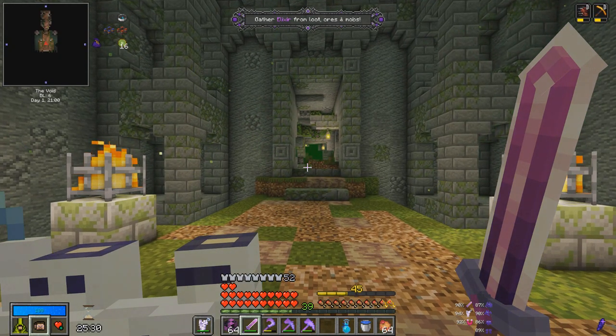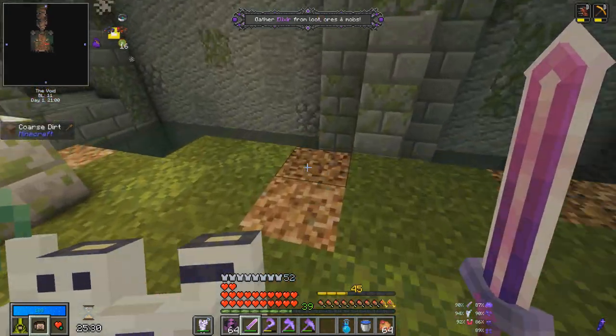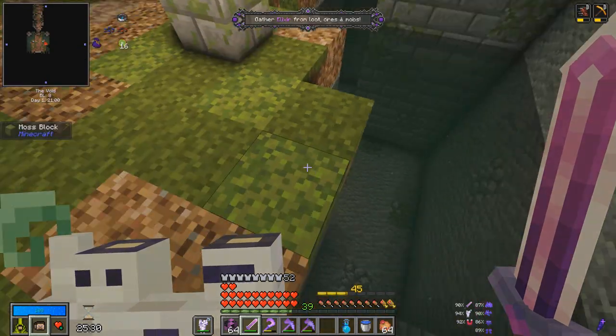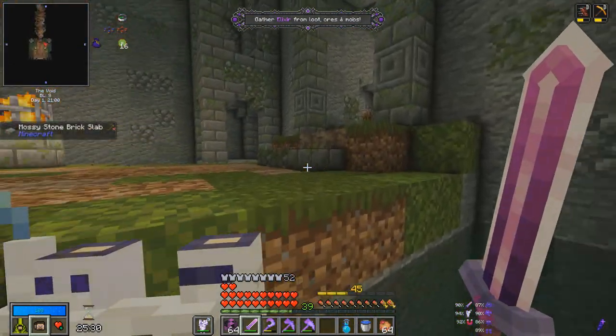All right. So we have an elixir vault, and we also have a soul surge. I've noticed they've changed the icon for this. It used to be a ghost looking thing, and now it kind of makes more sense because it's a soul shard. Yeah, this should be a fairly straightforward one, I imagine. Is this water? It is water. Interesting. Now I'm stuck down here.